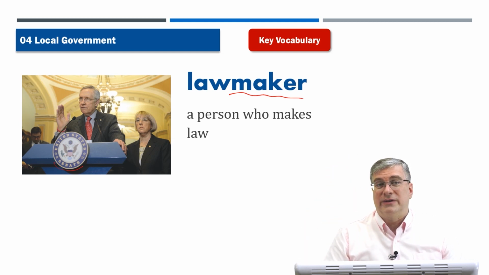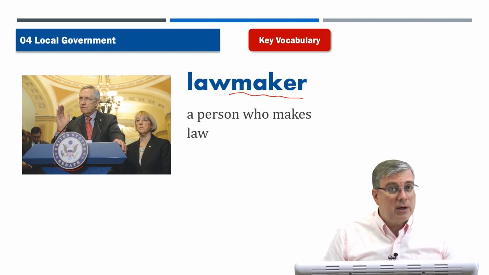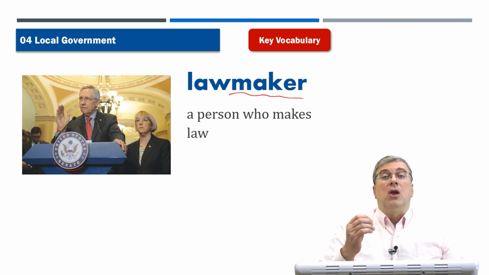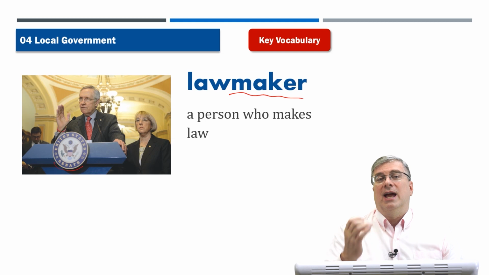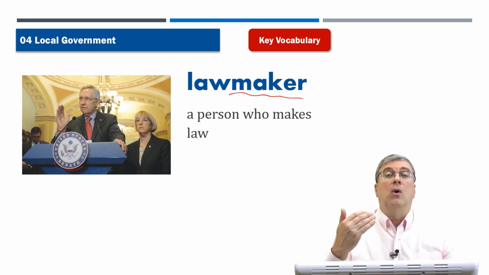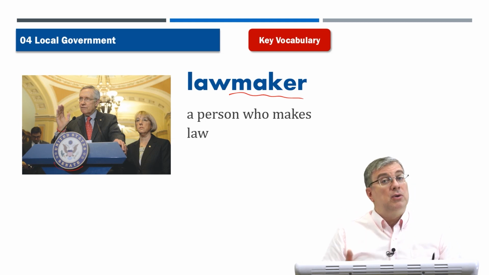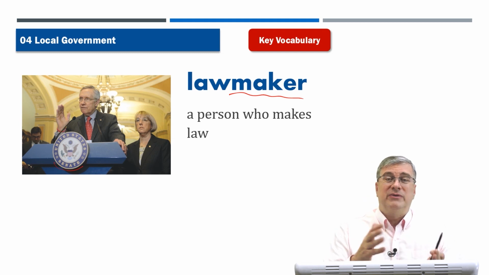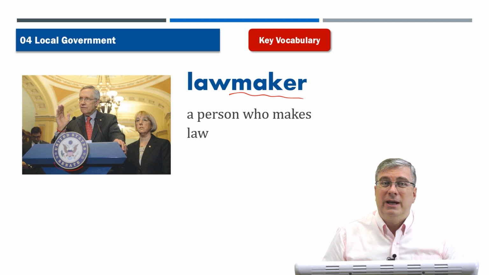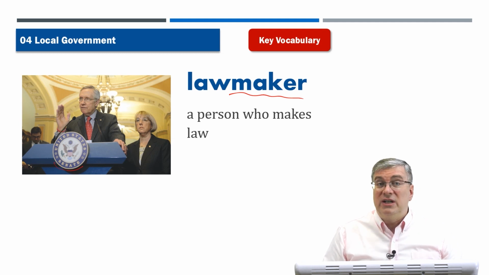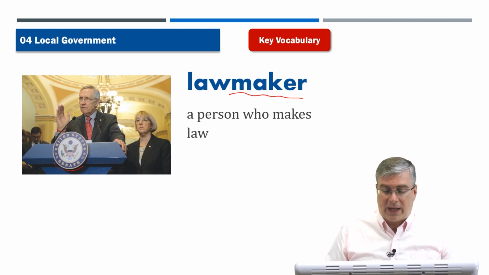They all make laws. And of course, in a democratic society like America and many other countries around the world, laws are the key to having a successful democracy. Everybody must follow or obey the laws, and people need to make the laws. And sometimes the laws are changed for different situations. So being a lawmaker is a very important, very responsible position to have in a democratic society. Okay.